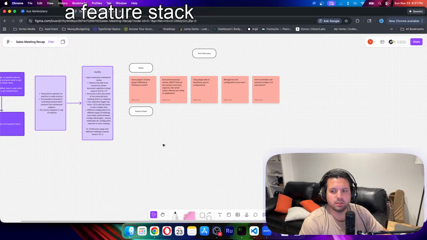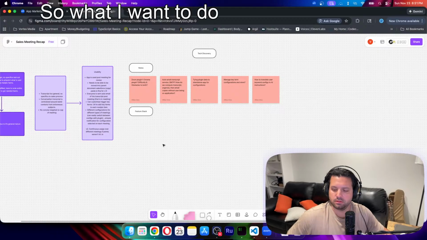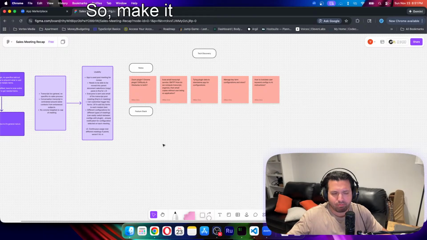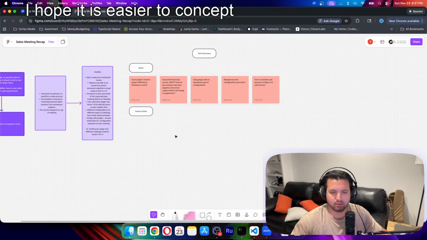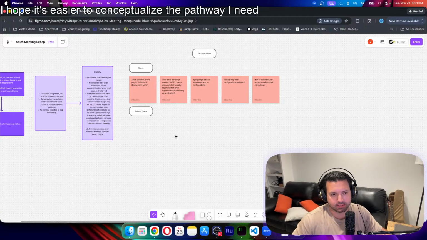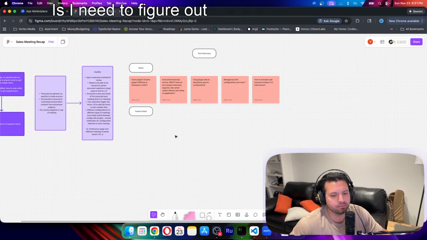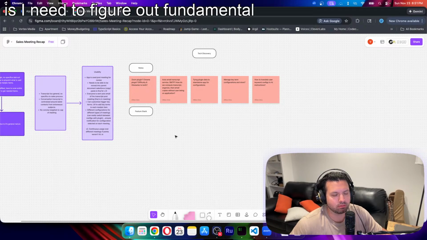So what I want to do here, just to make it a little bit easier to conceptualize the pathway I need to take and to actually break out tasks, is I need to figure out fundamental things, like a pyramid.